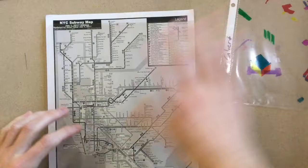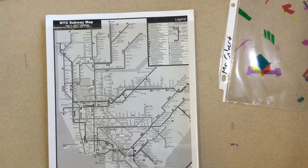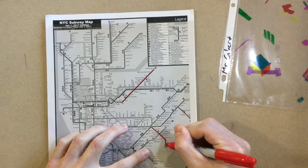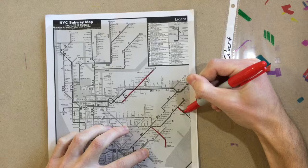Because it's not in the sleeve like it has been, your sheet might accidentally move around a little bit. That's okay, not a big deal. So I'm doing the subway map, and you're just going to continue adding chunks of colors. The subway map has a lot of different lines that you can work on. You don't have to do the entire train line in a color — maybe just do sections of it.